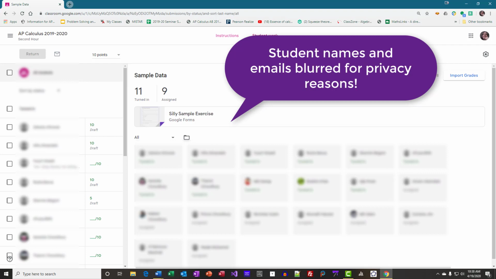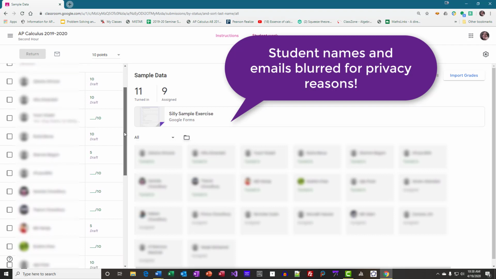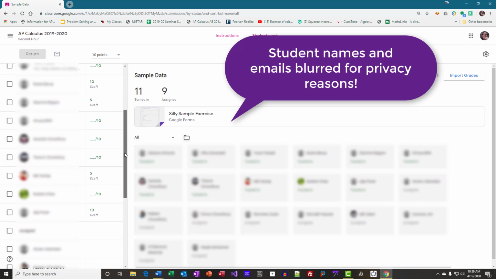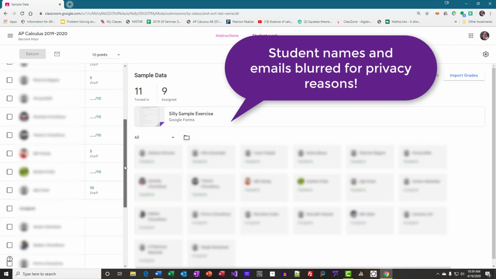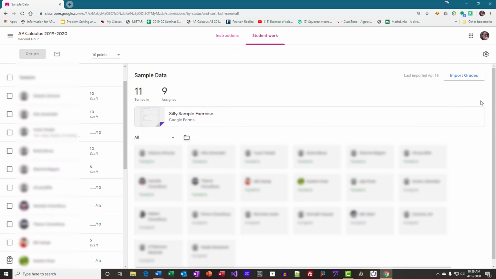We can go ahead and view the exercise, and as we view the exercise, we can see some of the students over here have gotten points because I've already reviewed their work. Other students do not have points yet, and down here we have the students who haven't done it yet. Over here we have an import grades button. This is the button that allows you to transfer the points into here. So wherever it already says 10 out of 10 or 5 out of 10 or whatever it says over here, that's because I already imported their grades. These are students who have taken it since then and they don't have anything showing.